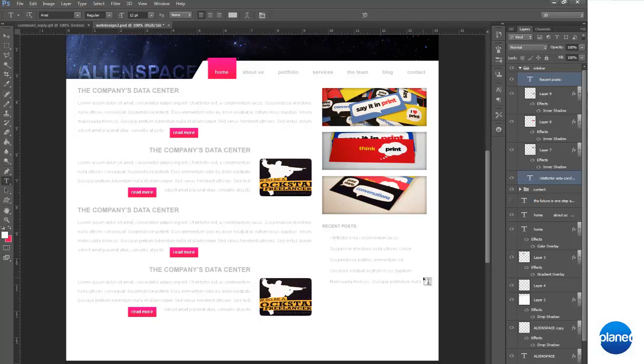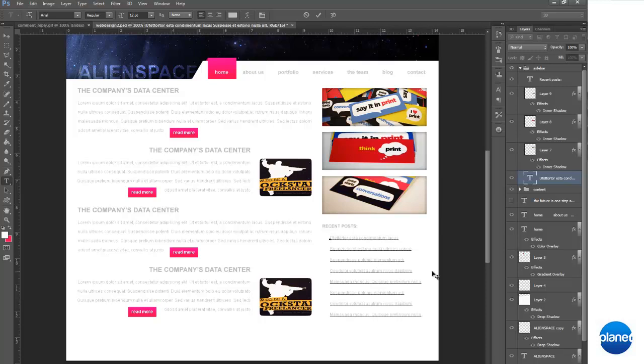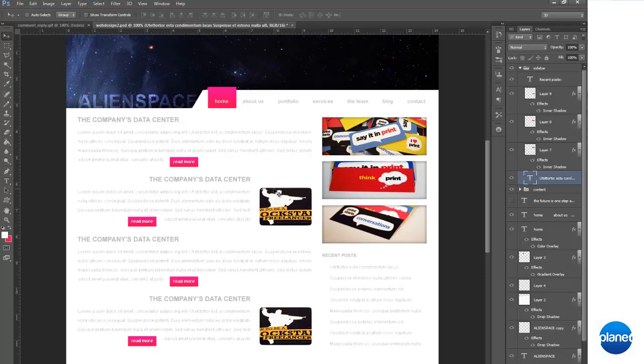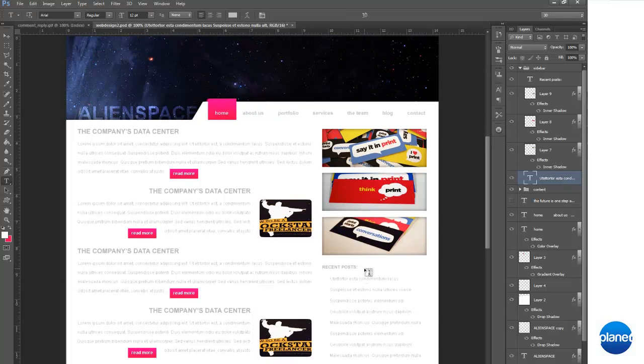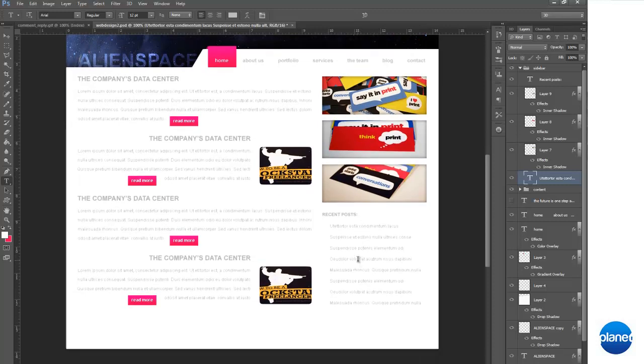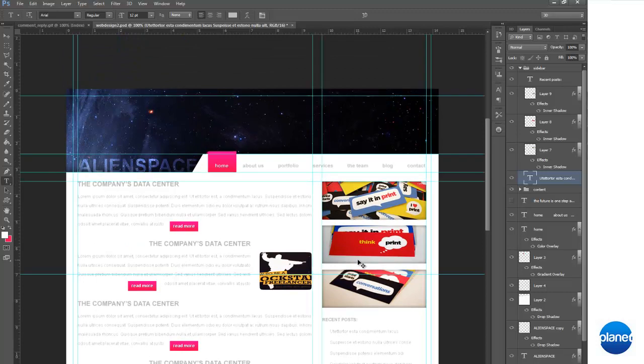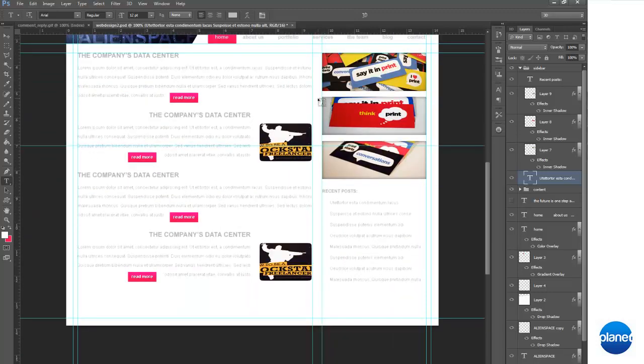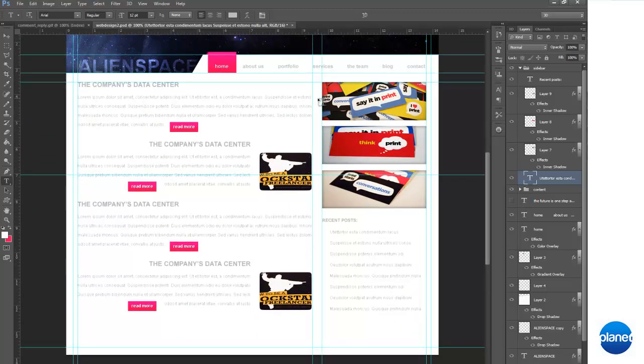Now I'm gonna go ahead and duplicate this so we fill up the space a little bit more. Okay, and now we're basically almost finished. We just have the footer to do. In this case, I'm gonna do a simple footer.